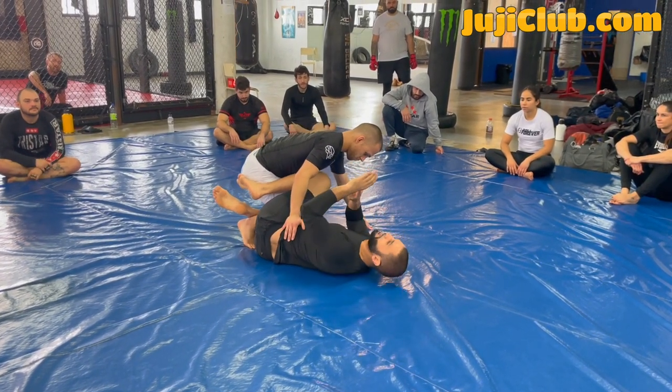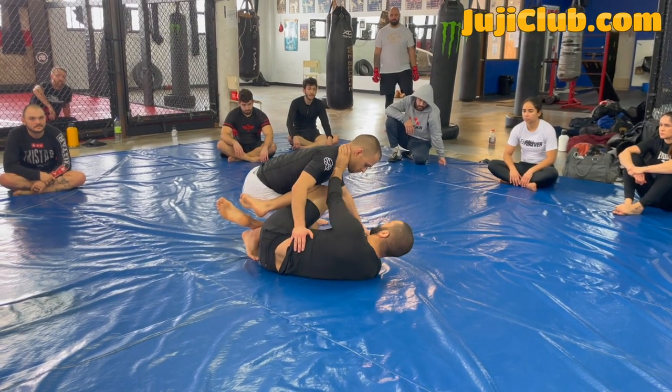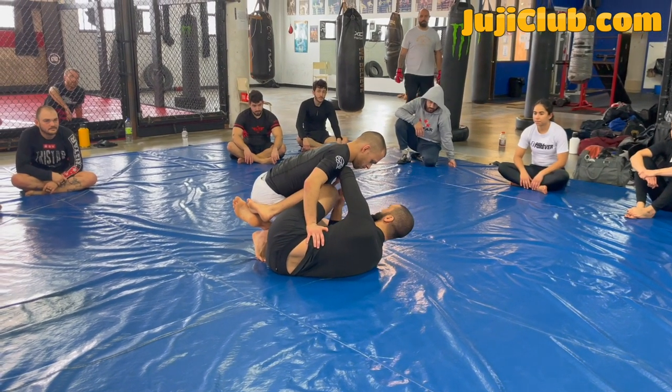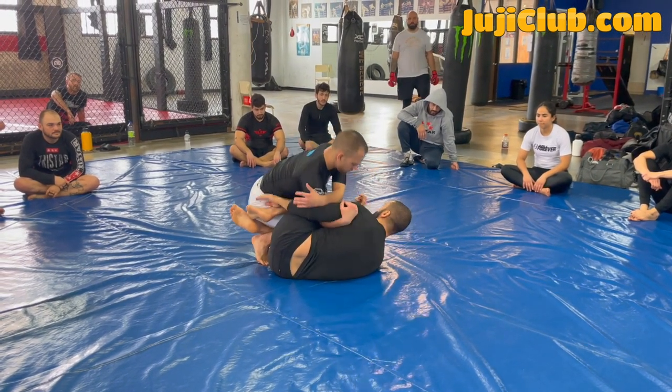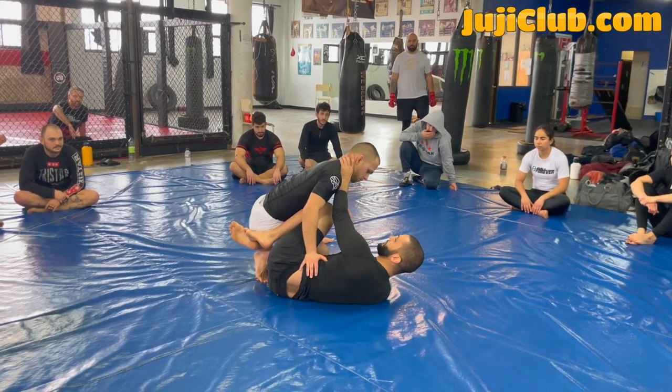I'm framing in his neck. I like to go C-grip in his neck because there's no gi, there's no lapel to grab, so I go C-grip in his neck. Framing is not wrong, but it's dangerous — he can pop my arm off here and put it behind him. When I C-grip, it's just more difficult, though not impossible, for him to pop my arm.